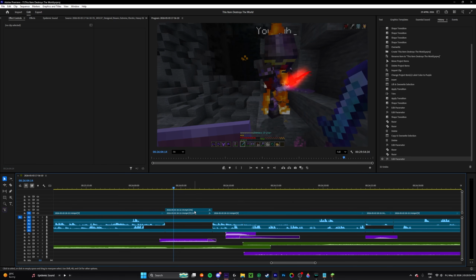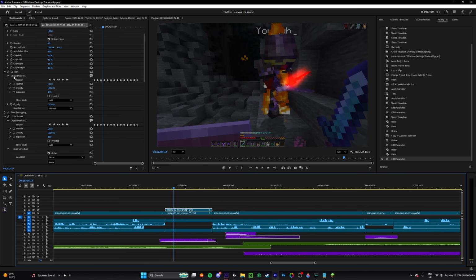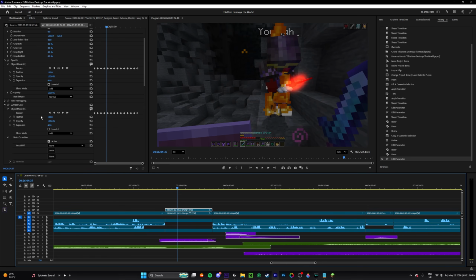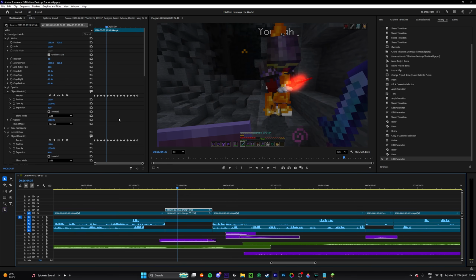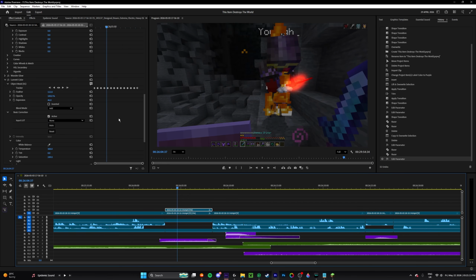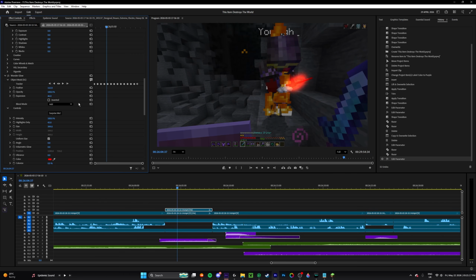I'm not gonna fully explain how to do it, but basically I tracked the totem and I bumped up the saturation a lot, and then added Wonder Glow to it as well. You can see without it it looks like that, and with it like that. And then I've added a feather to make it look nicer, and obviously expansion.